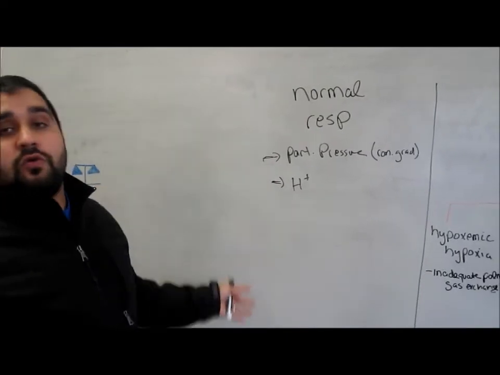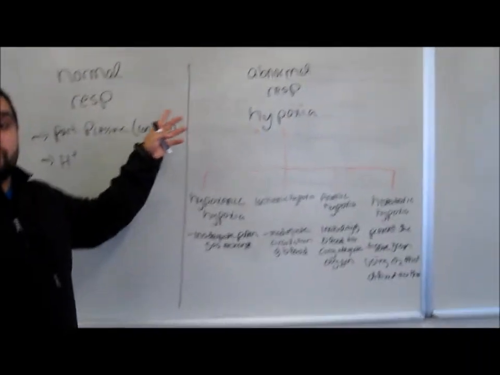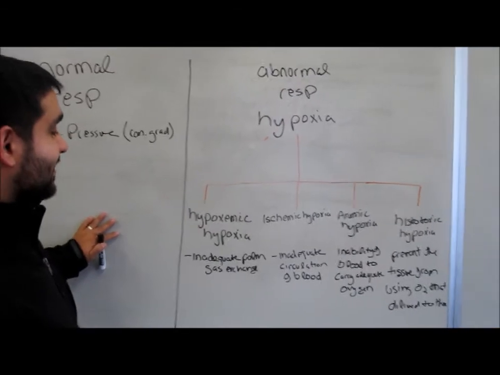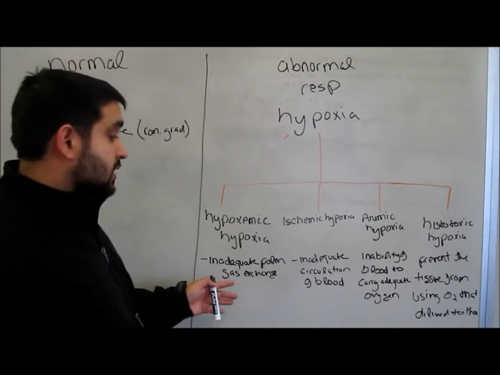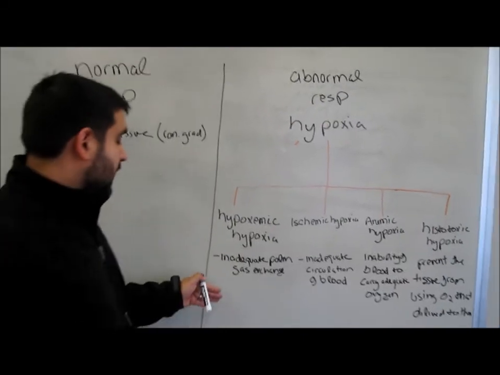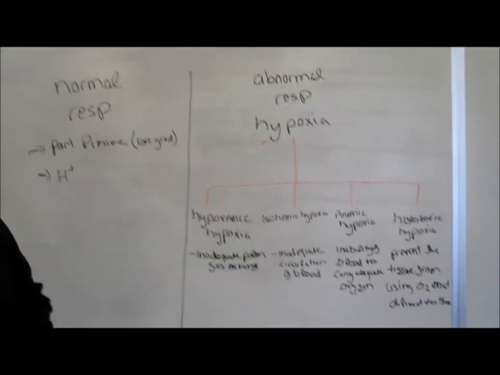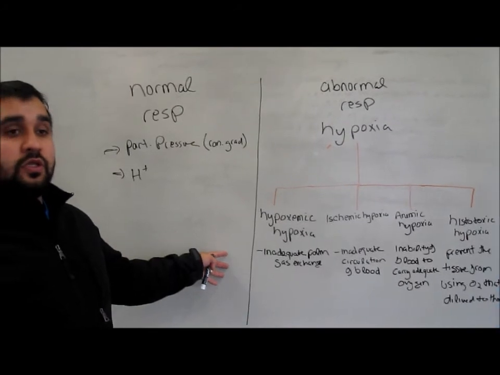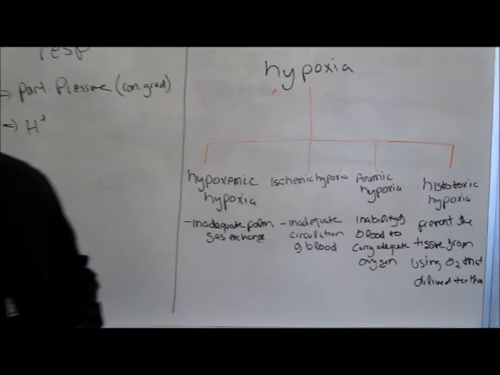Once we understand how normal respiration occurs, then there are some abnormalities, some issues with that, and the general term used is hypoxia. There is hypoxic hypoxia, which is inadequate pulmonary gas exchange, meaning there's not enough oxygen at the lung stage that can be exchanged to the red blood cells. For example, at high altitude, the concentration of O2 is so low that you need to breathe in a lot more, or you need to increase red blood cell production.